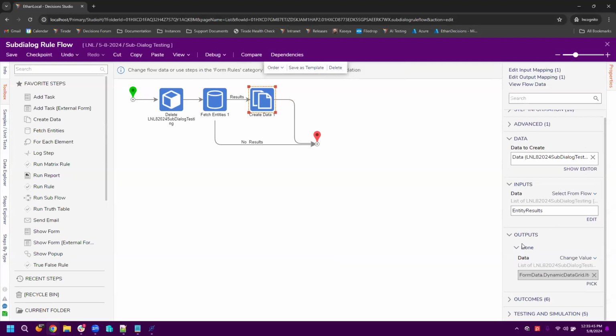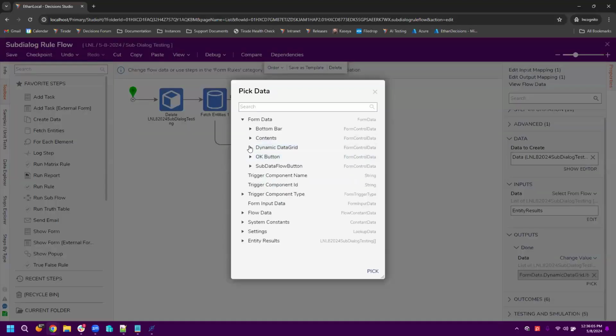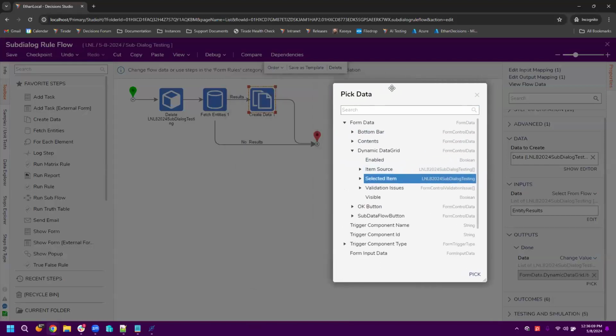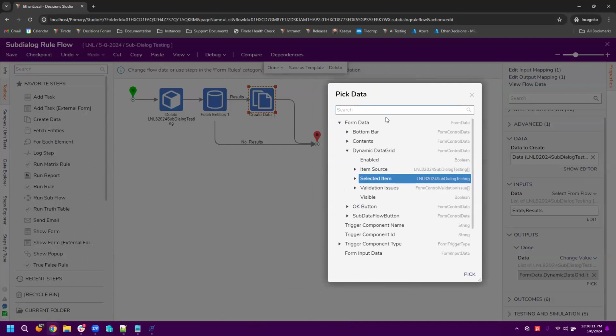So this may be something that we'd have to review potentially in a support ticket just to get a more detailed explanation, but I'd be happy to submit that on your behalf and then we could check that out. I think it's still just something that we're missing where we just need to set something up to where we either need to point it to say, hey, let's go ahead and change the value, because we can also change the value if I dig in here of the selected item itself. So maybe we could add something in that auto selects a particular row, or maybe the refresh could also resolve this if I'm thinking about this correctly.